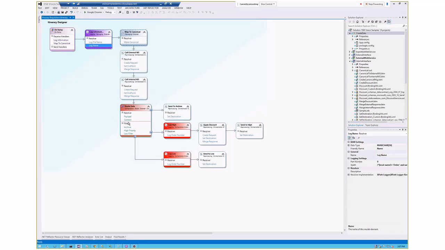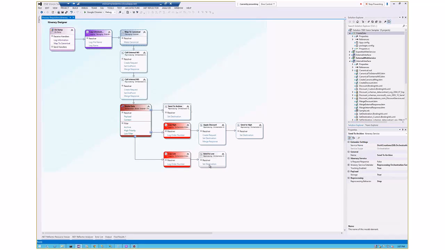Once we get that response, then we route the data, and the data gets routed to the archive. So we archive the original data, and then based on whether it's a high order or a low order, we apply a discount by calling another web service, and we send it off to the high destination, which in this case is the MQ series.